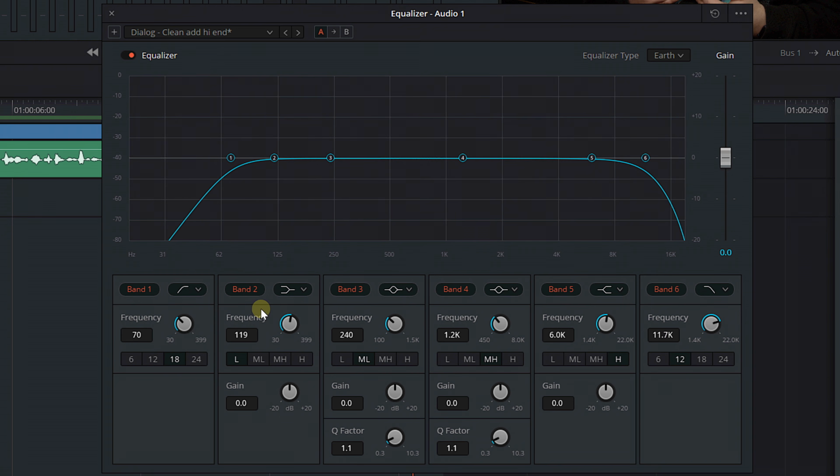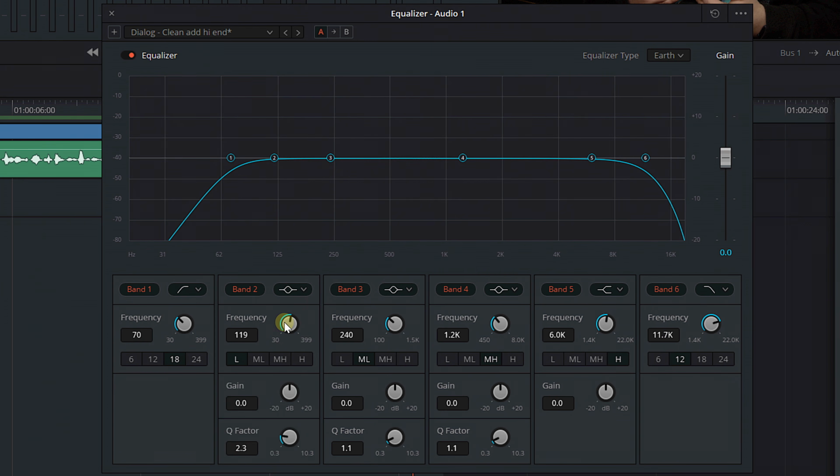If we move over to band 2, we've got one more option for curves. I believe this is called a peak curve, but this is basically used to completely remove a frequency from our audio. If there's just one single frequency that's giving us a whole bunch of trouble, that's when we'll use this. I rarely ever use a peak filter. I almost always on band 2, 3, 4, and even really 5 use a notch filter.